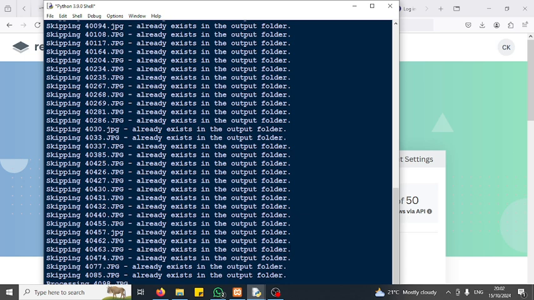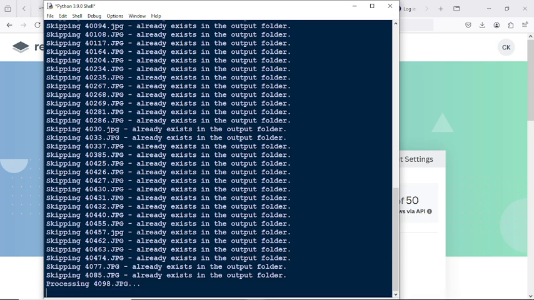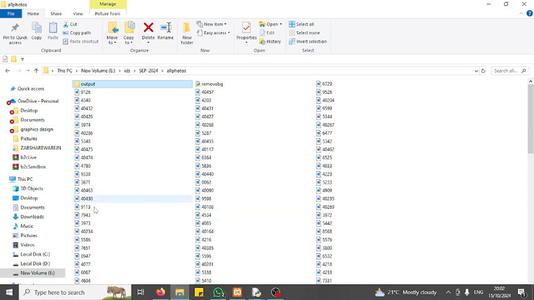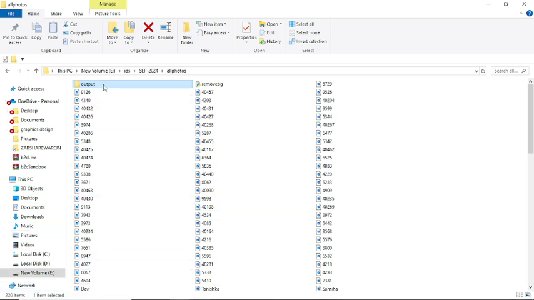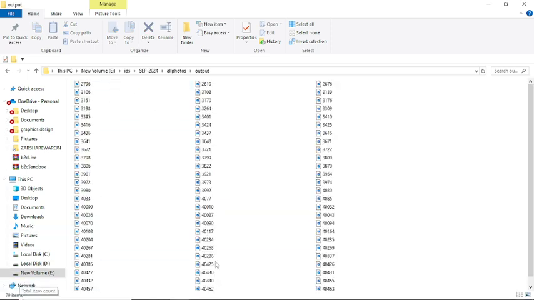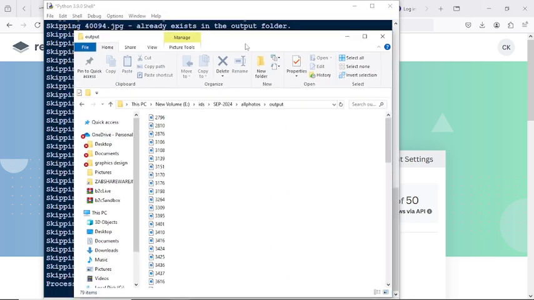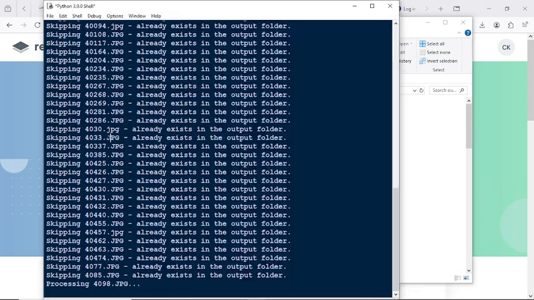Let's see whether it has generated any. I think it's taking too long because maybe of the internet or something like that. But this is how it normally does it. So if I come to the output folder, I'm supposed to see this one was 79. So when it starts generating, it's going to give me the shortest time possible. Let me close this one and run again.